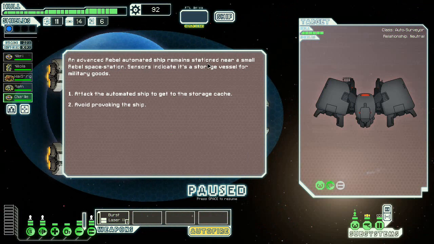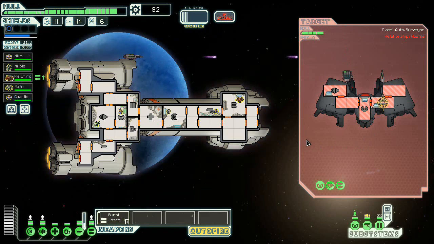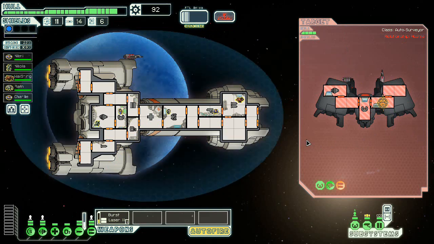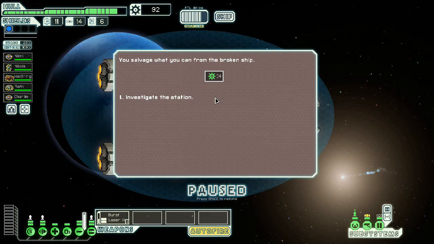An advanced rebel automated ship remains stationed near the small rebel space station. Sensors indicate a storage vessel for military goods. Attack the automated ship to get to the storage cache. Once again, take out their weapons. Yes, good, good. I'll target their engines. Yes, good. Good. 34 scrap.